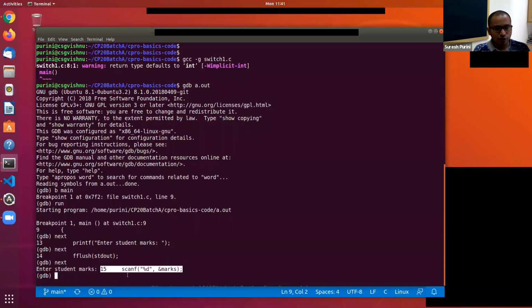GDB is saying, the next statement I want to execute is statement 15, that is scanf. Are you with me here on how to parse this whole line? Yeah. There is no \n in that printf, so the string within the printf is not automatically flushed out.